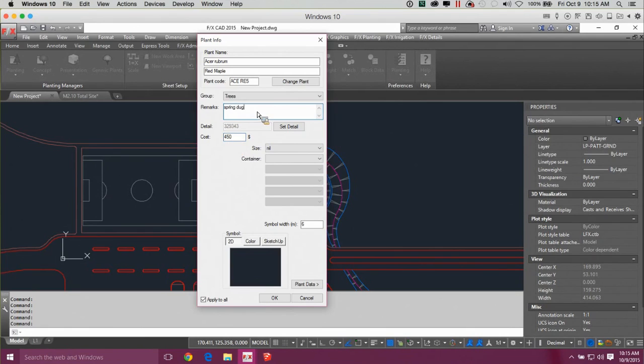per plant, and that cost is totally based on what you want to put in there. Maybe, if you're design build, you can put in your cost in there and you don't need to show that to the client, but you can keep it for your own reference. Or if you're a consultant for a client and want to show the client the full cost and a cost estimate, you can put in here your supply in place cost that the client would expect in the bidding process. So that cost is completely up to you, and it will stay on this plant.